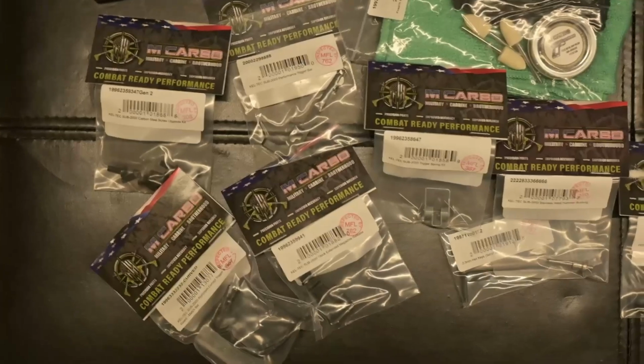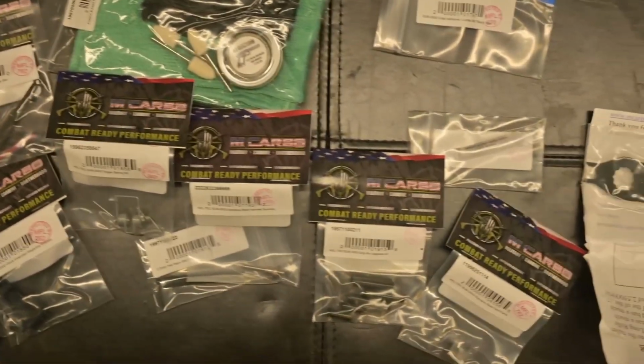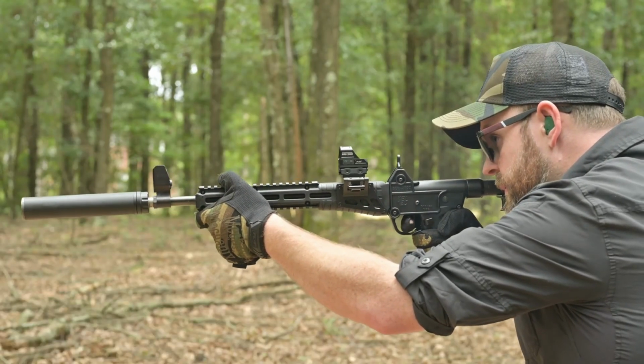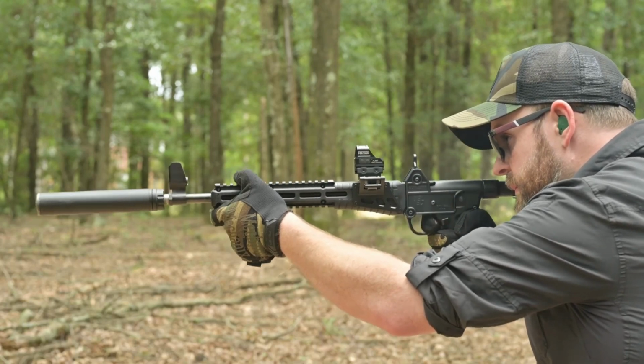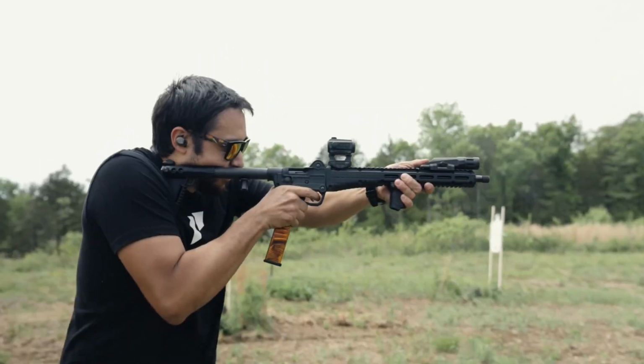Drawbacks: thin buttstock means you'll feel a bit more recoil than heavier models. Fewer attachment points for lights, slings, or optics. Polymer construction feels a bit less premium than metal builds. Mounting optics shortens your sight radius due to the folding design.